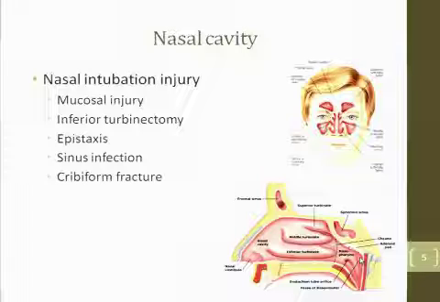One of the big dangers of doing nasal cavity work is that you're going to end up having to pass through an area that has a large amount of surface area with mucosa. So it's very likely to bleed, which we call epistaxis, and it bleeds pretty aggressively, to say the least. And then you also have turbinates. Turbinates are these very large structures that come out laterally toward the midline. The biggest one of these is the inferior turbinate. I've seen people not put an endotracheal tube in properly and do what's called an inferior turbinectomy, which means they actually tear the inferior turbinate with the endotracheal tube.